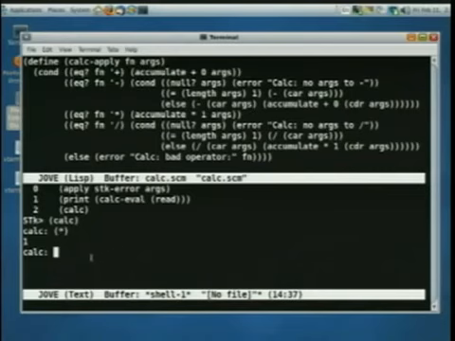Yeah, this is what Scheme does. If you call times with no arguments, it's a slightly funny thing to do. But if you do it, the identity element is the right thing to return. Should I convince you of that? Or do you believe it? Head's shaking. All right, it won't take very long. I'll convince you.